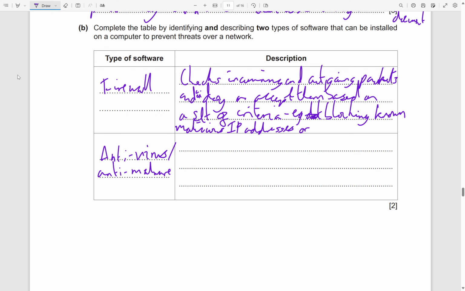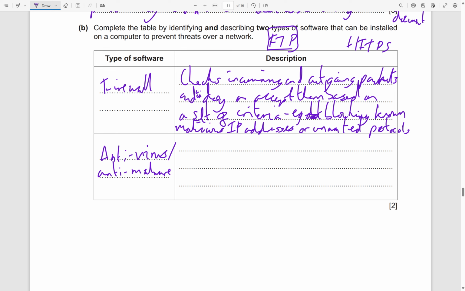Or blocking unwanted protocols. Honestly, unwanted is probably not the best word, but let's imagine we've got a web server. Maybe we only want people to contact us with HTTPS traffic. If someone is trying to send an FTP request, file transfer protocol, we probably don't want this, because why are they trying to transfer files to the server, or download files from the server? And of course, FTP does require a username and password, it's not a complete free-for-all.